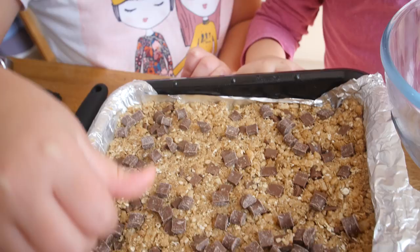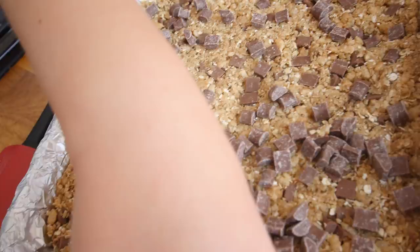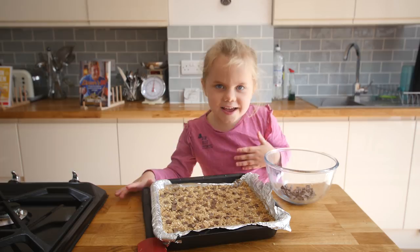I'm pressing the chocolate chips into the granola. I think I need to wash my hands now. It's now ready to go in the fridge. I got some chocolate chips over. Yummy! Daddy's going to put it in the fridge and I'll see you in 2 hours.